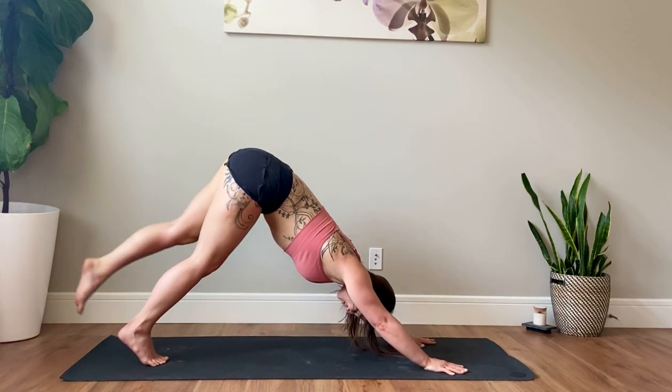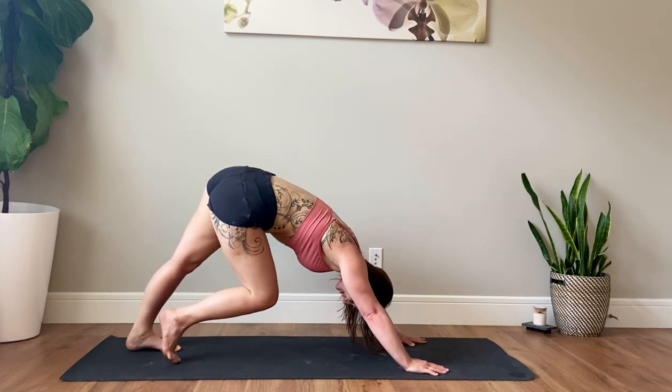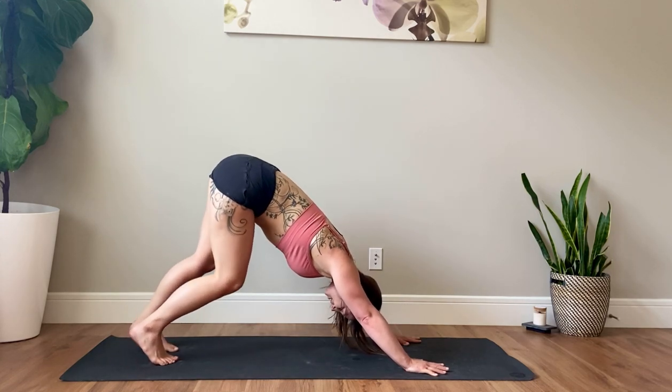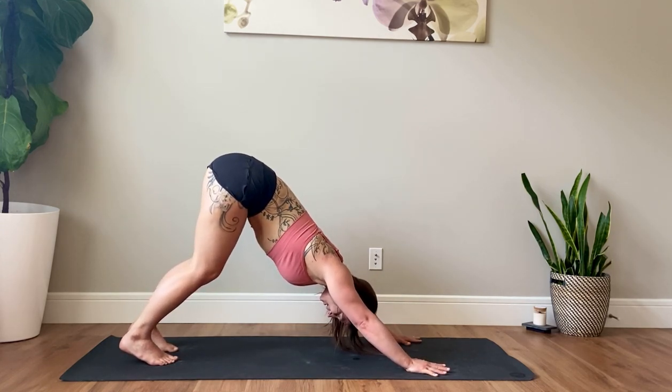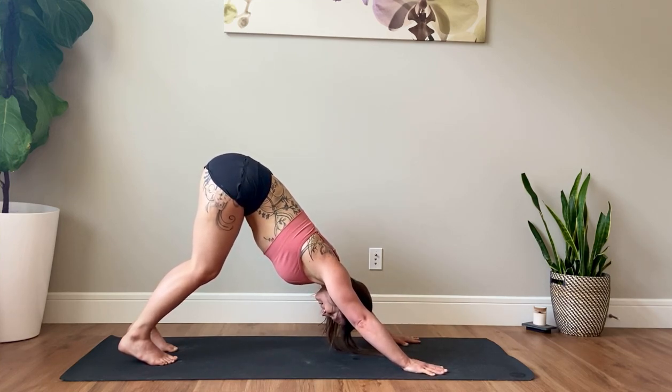And lower down into downward facing dog. Alternately lift and lower the heels if you would like here. Relax the shoulders down, slowing the walking. Reach the chest towards the thighs. Bend in your knees as much as you need to. Relax the heels down towards the earth. Five big breaths here.